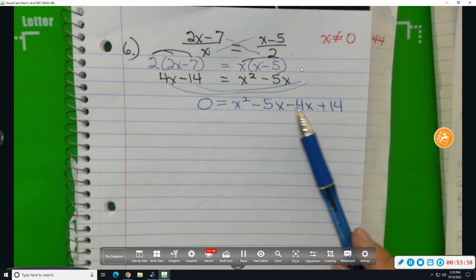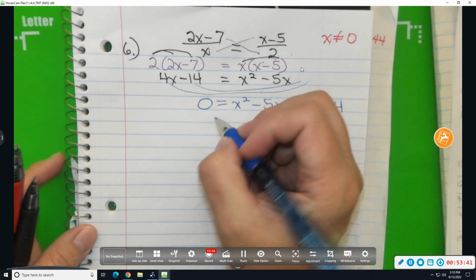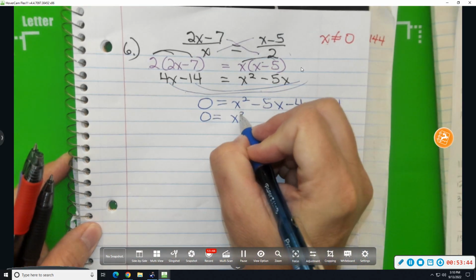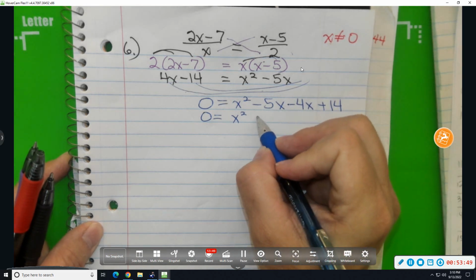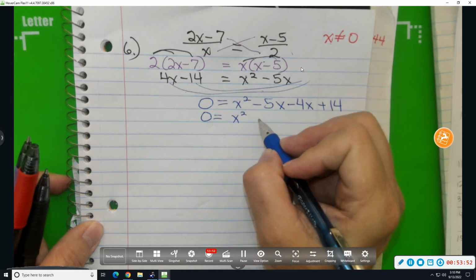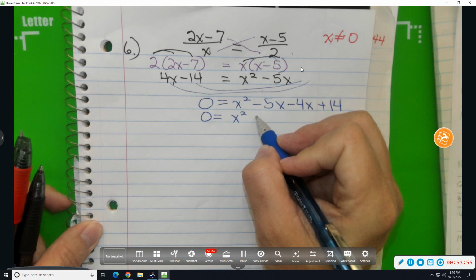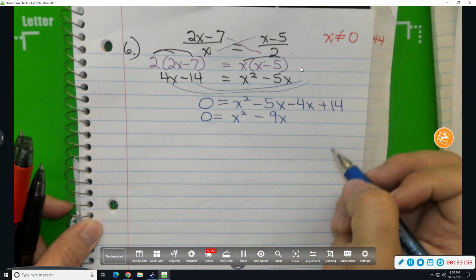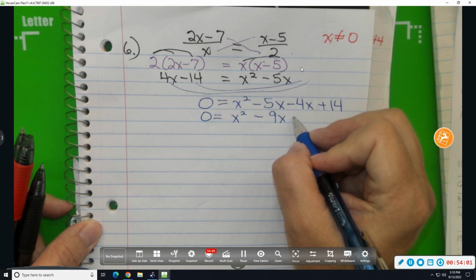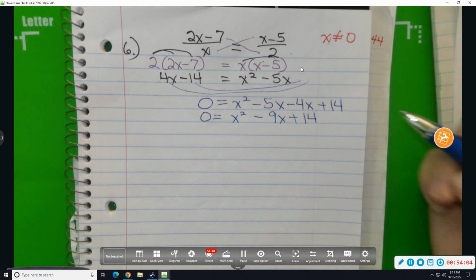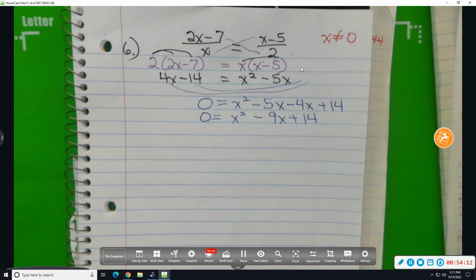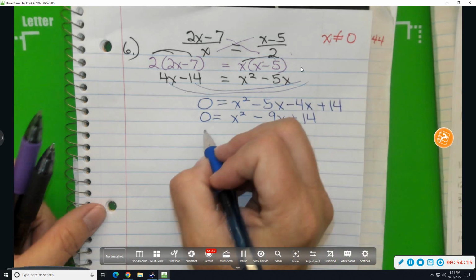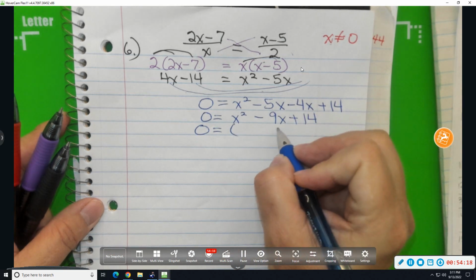And then we can combine these middle terms. Negative 5x minus 4x. That's going to give me an x squared here. Negative 5x minus 4x is? Negative 9x. I agree. And I still have a positive 14. Finally, we have something to factor, and I like the fact that that last sign is a plus. I also like the fact it's just an x squared, not a number in front of that x squared. So draw your, well, I guess you can write out the numbers that multiply together to get 14.